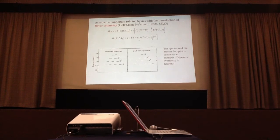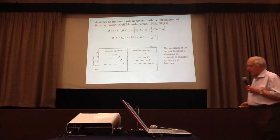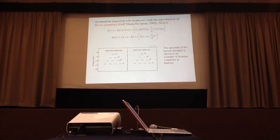The next important step was the observation by Gell-Mann and Ne'eman in the early 1960s of flavor symmetry. Again, the mass operator for a particular system is written in terms of the Casimir operators of the appropriate groups, and as a result one has a mass formula. Here is the spectrum of the baryon decuplet shown as an example of this dynamic symmetry. There is no reason why it should be so organized except for the symmetry.